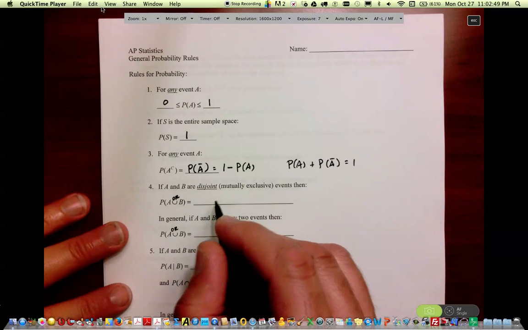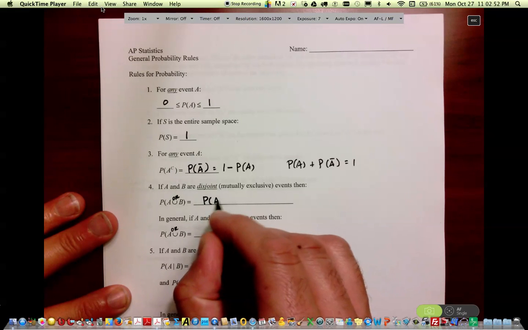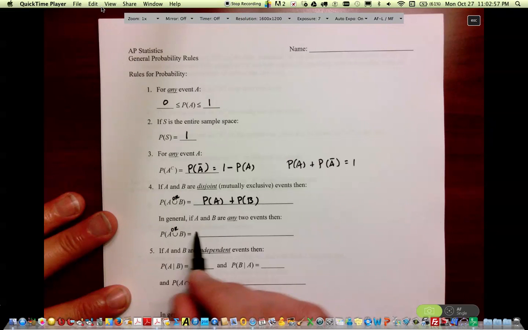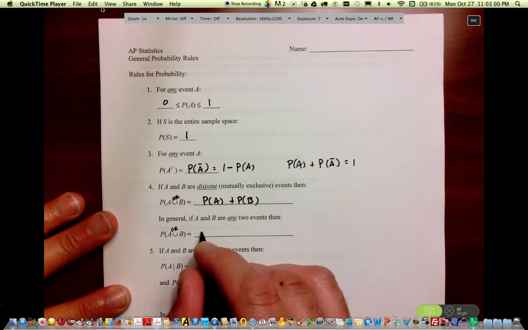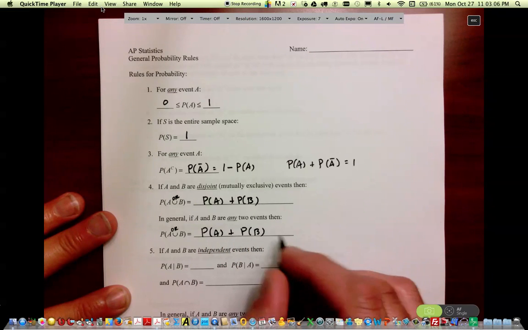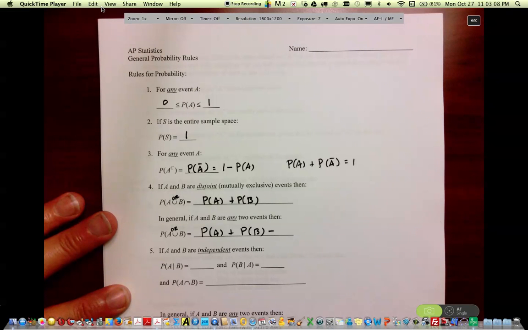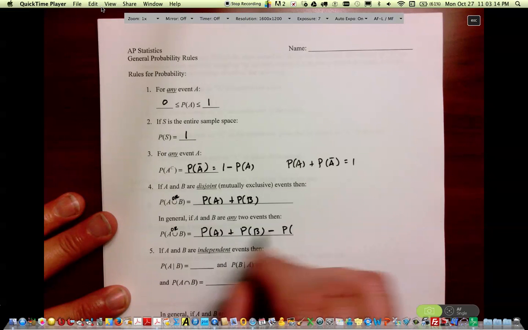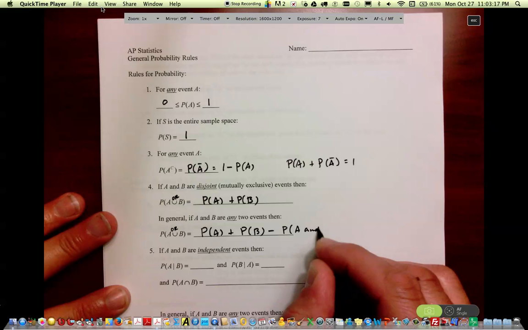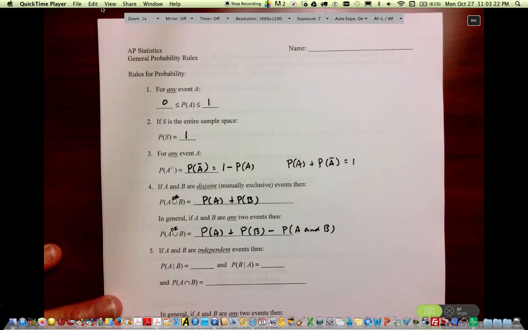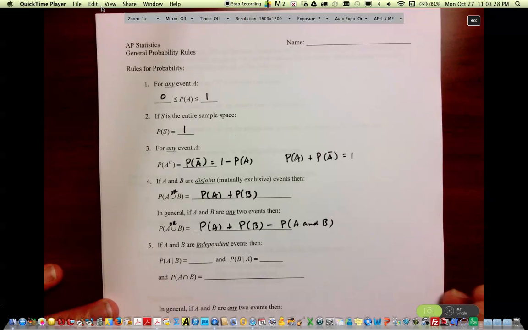So the probability that either A or B occurs is going to be the probability of A plus the probability of B. And then we said the other day that if they're not necessarily disjoint, this is going to be the probability that A does occur plus the probability that B does occur. And then the probability that both things have occurred is going to be included in both of these, so we end up subtracting the probability of A and B occurring. So those are rules that we talked about in section 4.3. Well, I guess it's 4.2, 4.3, and a little bit of 4.4.